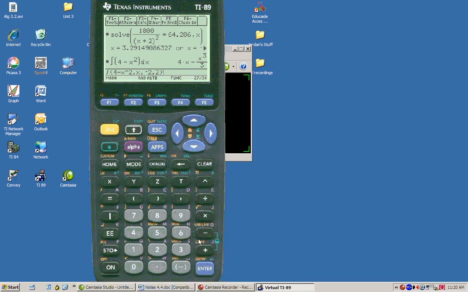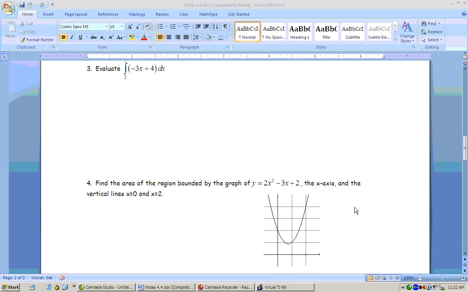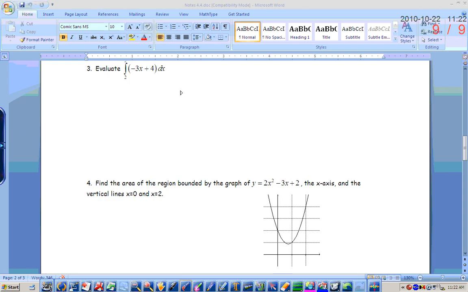So that means we're going to integrate that with respect to x between negative 2 and positive 2. You always put the one that's listed on the bottom first. All right, and then notice that when it comes up on the screen, it puts that negative 2 and positive 2 on top and bottom of that little integral symbol. And if we had found a common denominator and simplified our answer, we would have gotten 32/3. Yes?